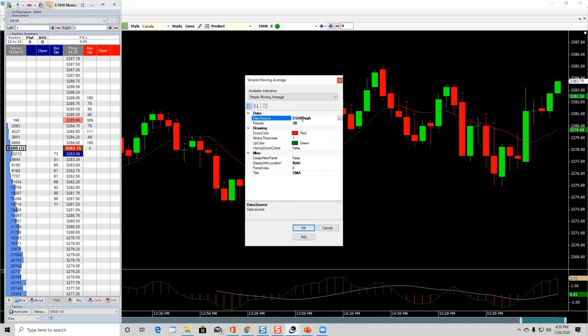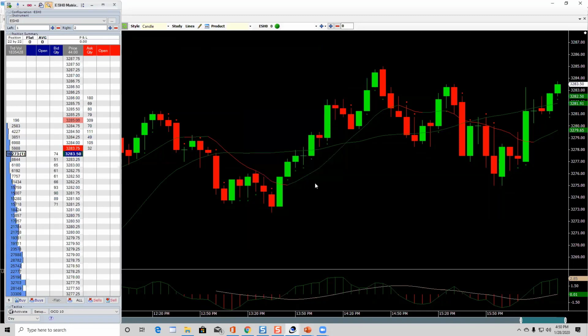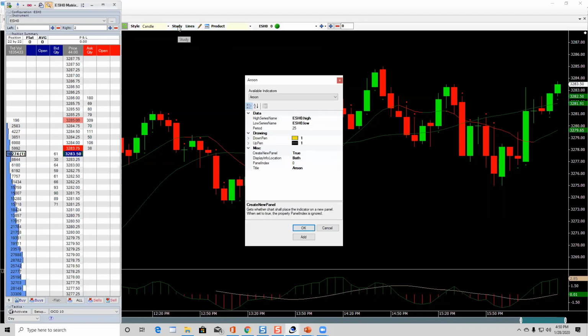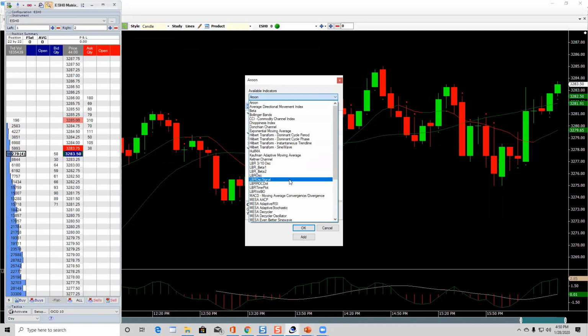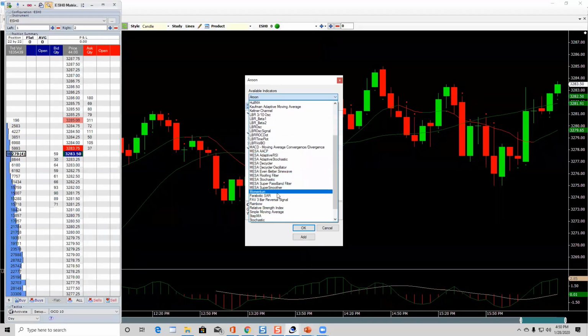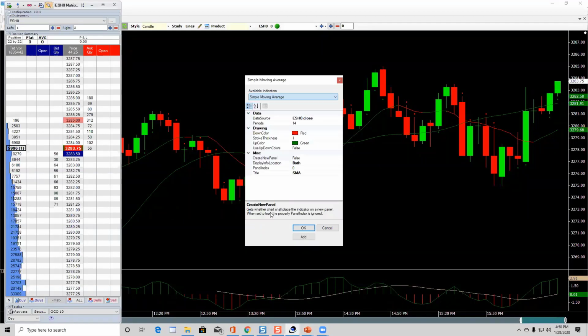So this is an average of the 30 highs, right? We're going to add that. Okay. Let's go add another one. We're just going to do one more just for the sake of doing 3. And you can put in your own. I'm sure everybody has something different, right? So we're going to do a 30 low.